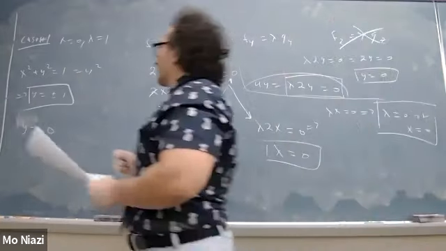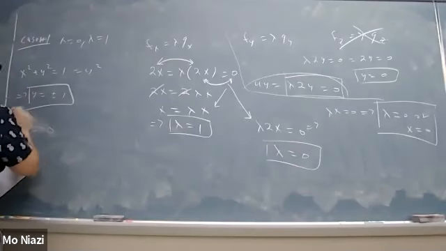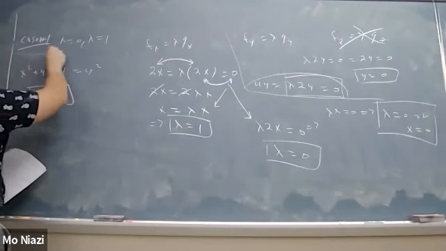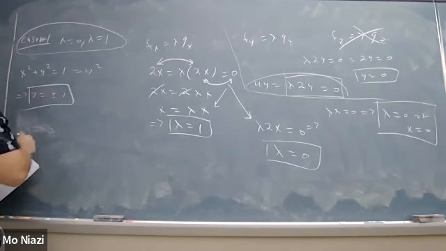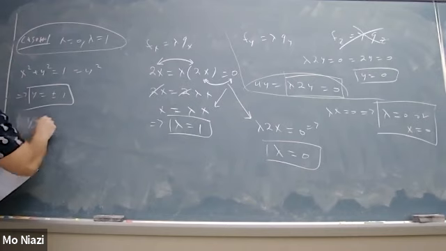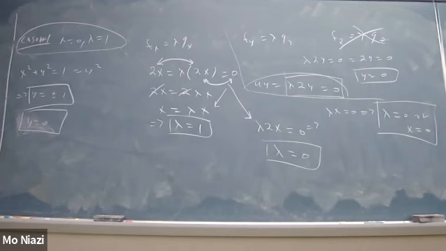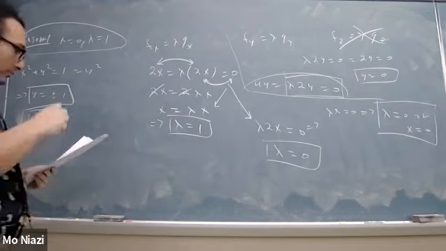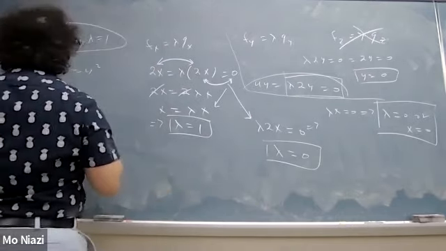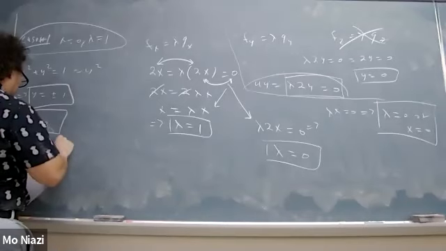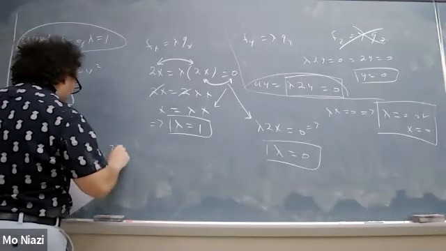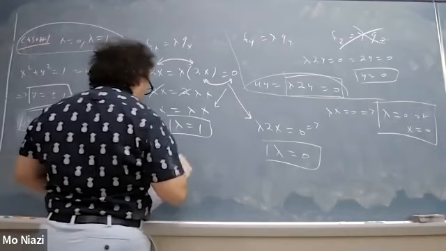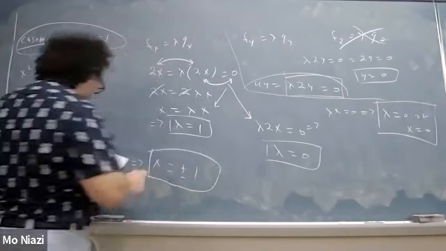I'll say as a consequence of this assumption, we get y is equal to plus or minus 1, or y is equal to 0. And if y is equal to 0 inside our constraint, x squared plus y squared is equal to 1, that implies that x squared is equal to 1, which implies that x is equal to plus or minus 1.